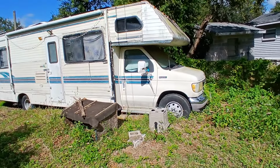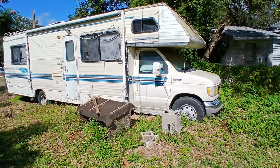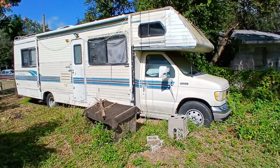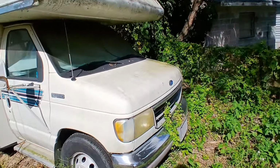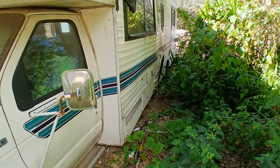But at the same time, because this is no longer really planned to be an RV that I'm going to go camping in and stuff, I might go ahead and do stuff that I wouldn't ordinarily do if it was just an RV. I might do some special stuff to it to make it more like a house. And some of you might be saying, why are you wanting to do that when you're getting ready to retire and travel and all that?